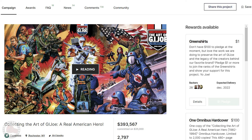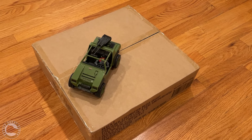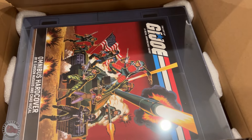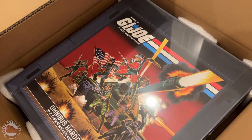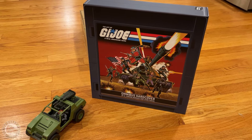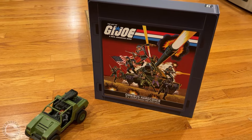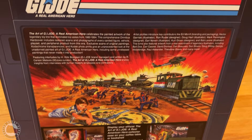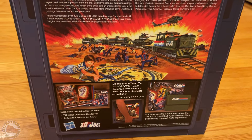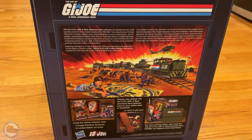I received this book because I backed the Kickstarter that Carson Metaxas started to raise funds to put together this book. For years he's been collecting art, cleaning it up, and putting it online so people can share and appreciate all the amazing artwork that goes into the packaging, the advertising, and all the different aspects of the creation of these toys that we love. I was just excited that it funded and we got this book finally.